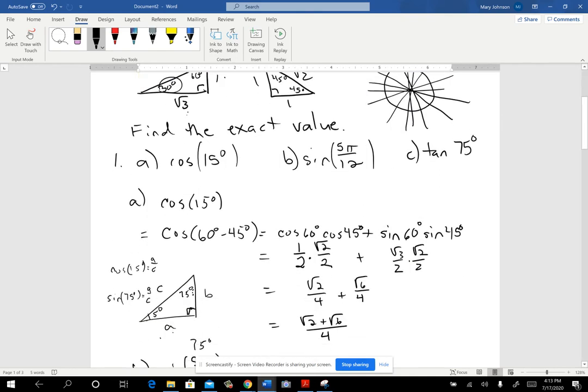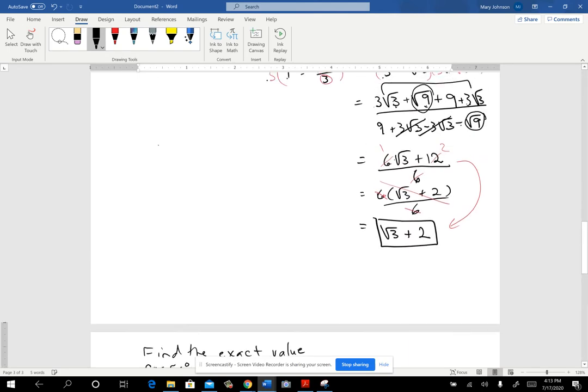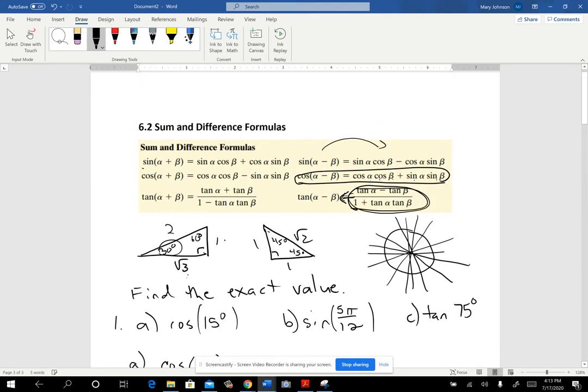All right, so for instance, look at this problem. Suppose you're being asked to find the exact value of this expression. It looks like a sum or difference formula for cosine or sine. So you go to your formulas and you need to pay attention to the cosines are together, the sines are together, and there's a plus sign. So that makes it cosine. Look at your formula sheet, go back up here and see. It's this one. We have the right side of the cosine of alpha minus beta.